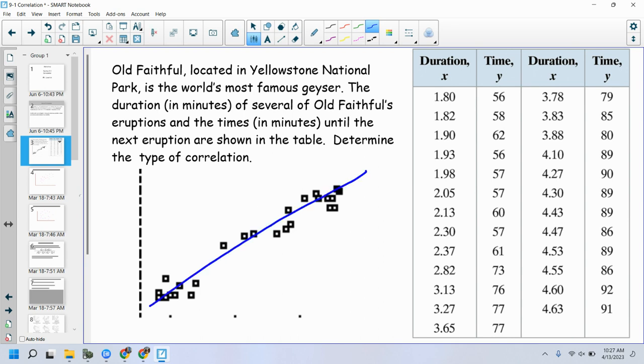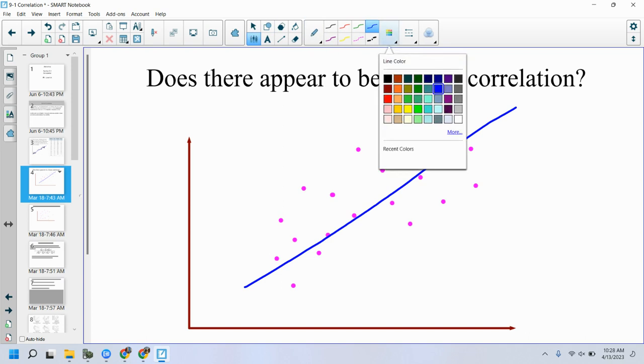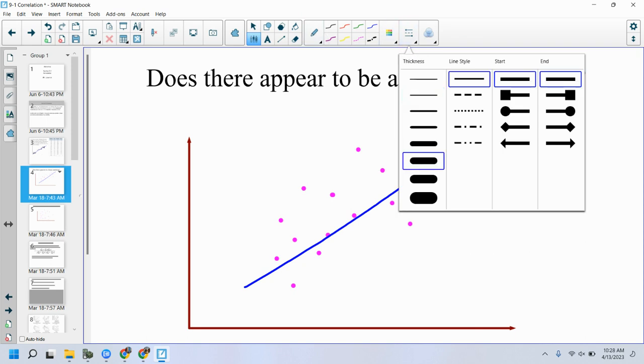And what we can do now is if you see some sort of correlation and you create an equation that models that situation, you can then predict the future. You can then predict things that may happen in the future. Okay. And that's where we're headed. Obviously, does this appear to have a linear correlation? A little bit. Yeah, I would say yeah. As x is increasing, y is increasing, right? Now, what's the difference between this correlation? Let me do this. Let me be real fancy here. Let me go white.